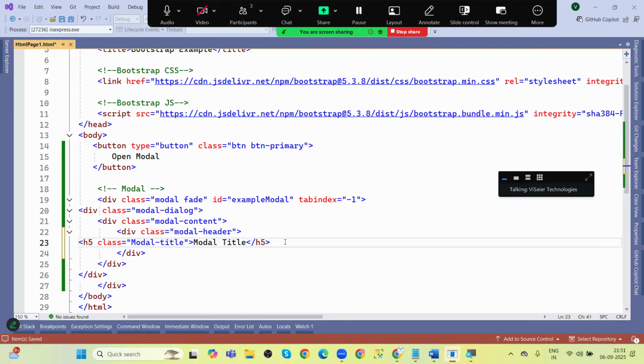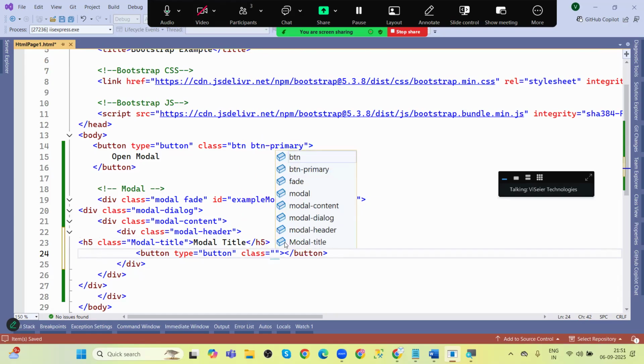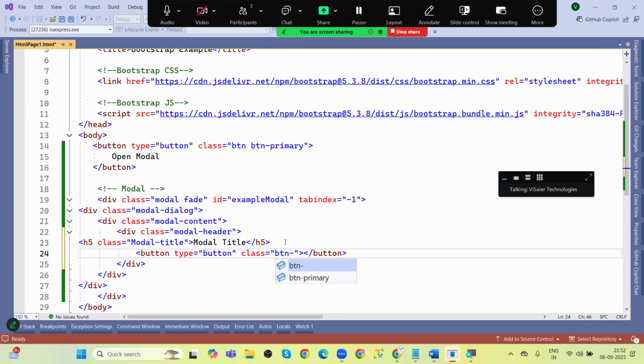And also here I will use a button. Type is equal to button. Class is equal to btn, you apply what type of button it is. Btn close means it is a close button.